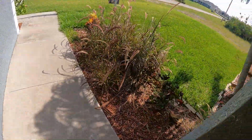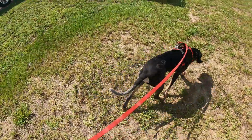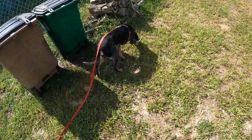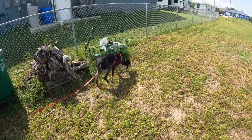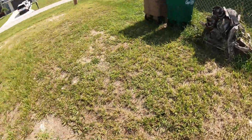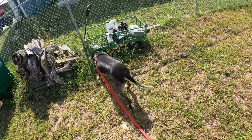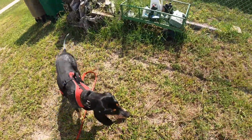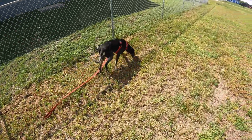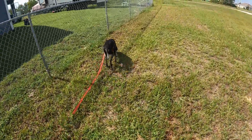All right, Loretta, where's that deer at, huh? Let's go see if we can find the deer. Find it. Where is it? Good girl. Find it. Go find it. Loretta, find the deer. Come on. Where is it? Come on, baby girl. Good girl. Find it. There she goes. I wonder if we're getting it now.